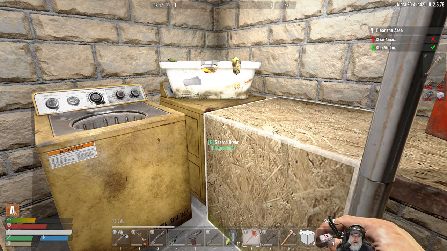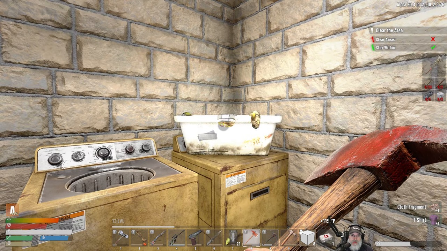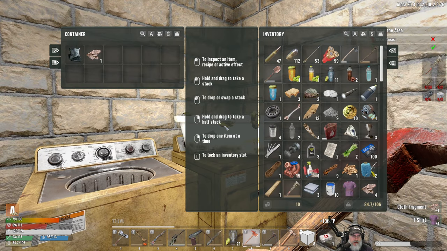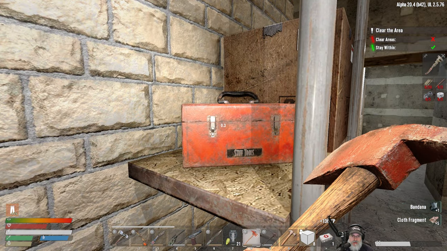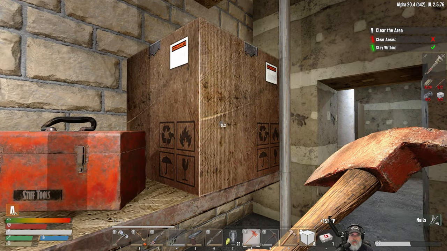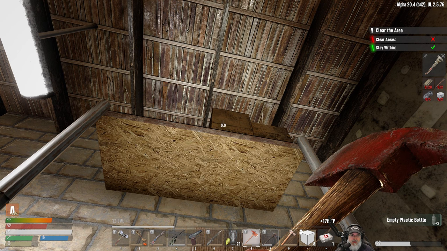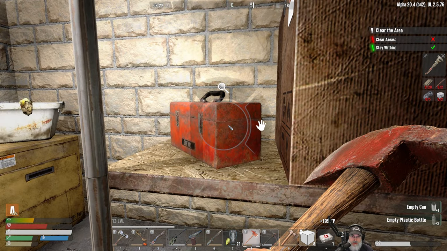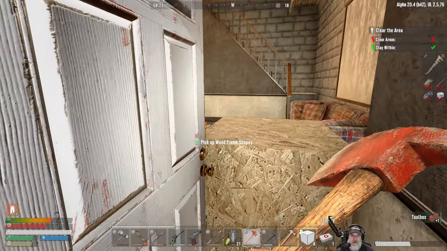Let's put that there. Okay, we'll take those. Come on, give me a repair kit. That's not a repair kit. All right, there's a couple plastic bottles. We'll grab this. We need more gears. You know what? Let's pick this up. We'll take it home and put some tools in it because, you know, toolbox and all that, right? Okay, shh, be quiet.